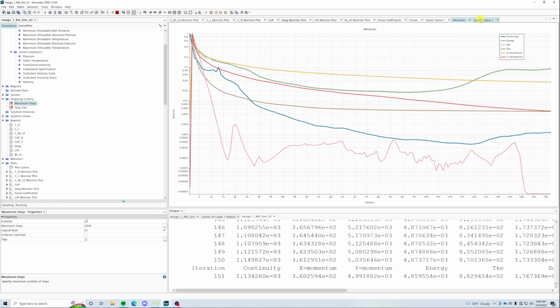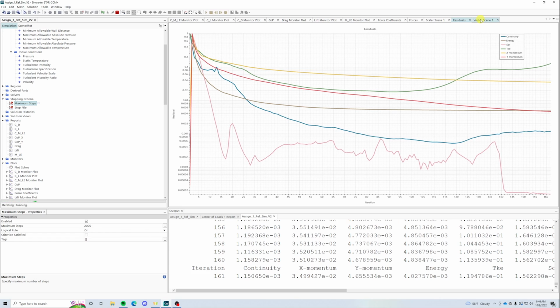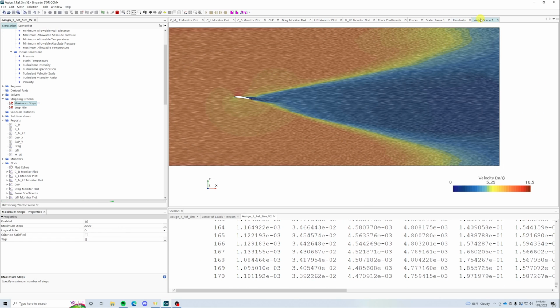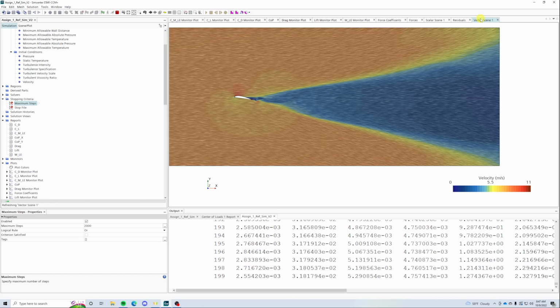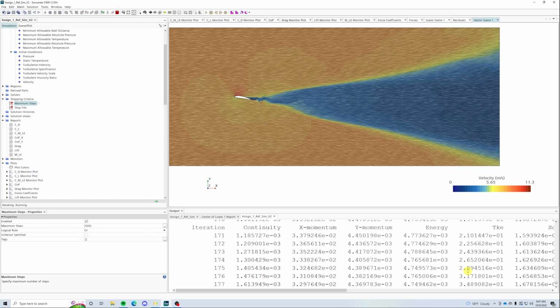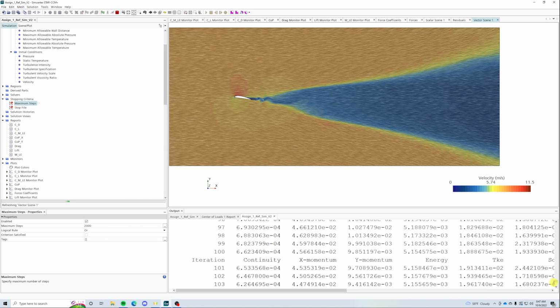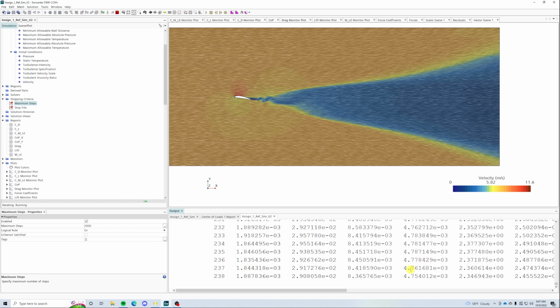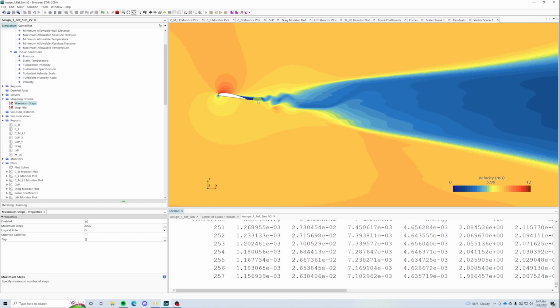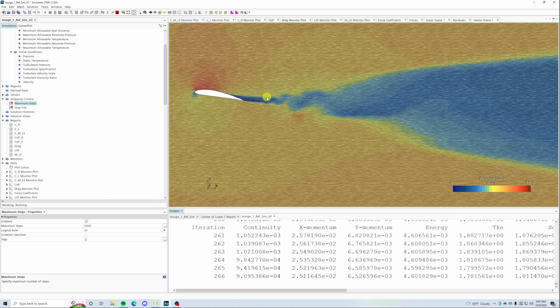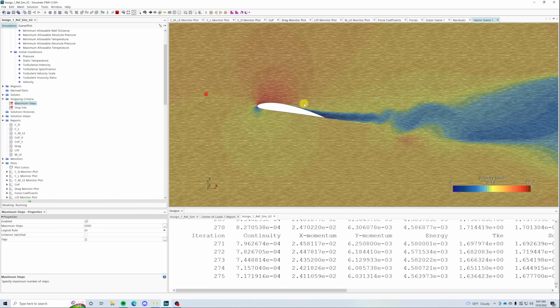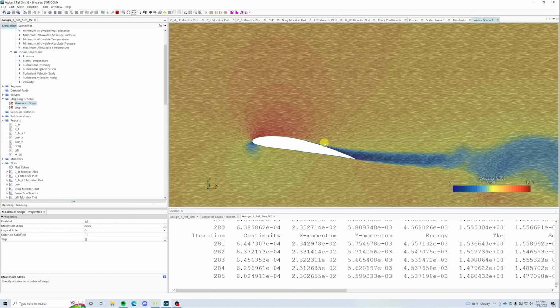This seems reasonably stable. We'll take a little bit of time to figure out these oscillations behind the airfoil.